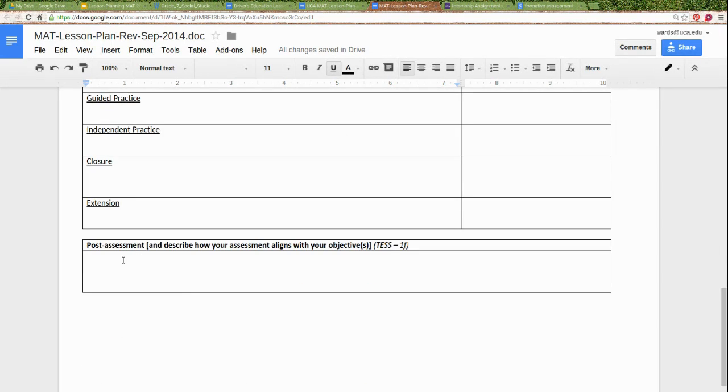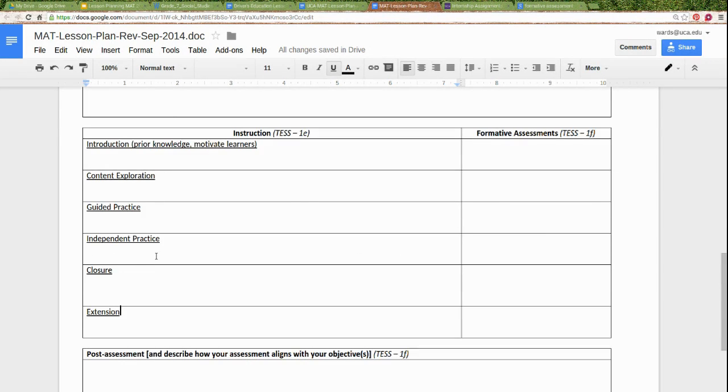At the end, same thing. Before students leave, they will take a second assessment. I might describe how it differs from the first if it differs at all, but that assessment should be assessing identification and explanation of those road signs because I do want things to be well aligned.